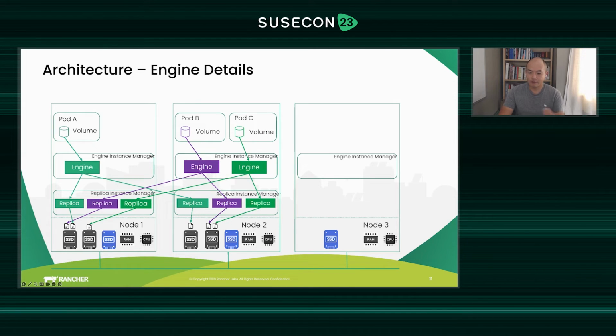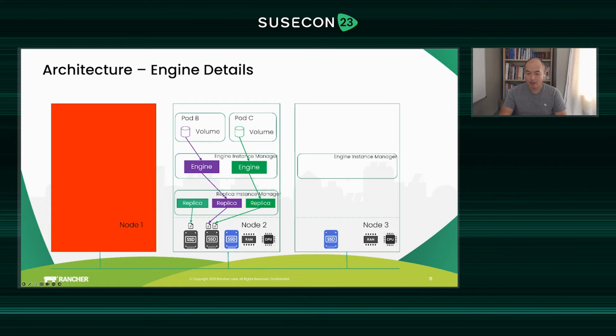Now, what if node A is down? You can see that the connection to anything on node A will be cut. For example, pod B and pod C's volume, they used to have 2 replicas, but now they only have 1. So this switch is on the millisecond level. As soon as Longhorn detects something is down with one connection, the Longhorn side will cut that connection and redirect the traffic to all the remaining replicas. So that's what happened with pod B and C.